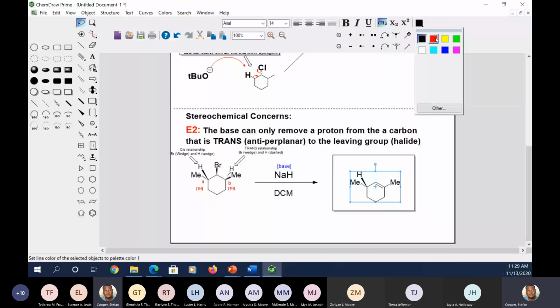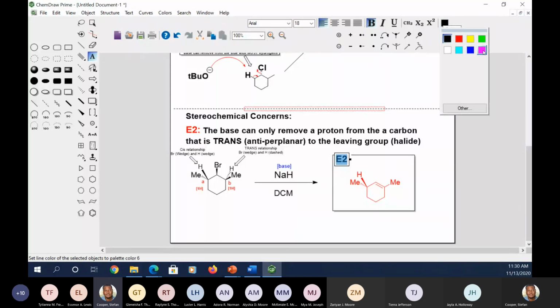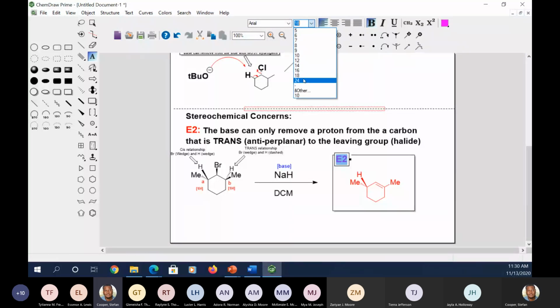All right, are there any questions now with the stereochemical relationship? This is the E2. Yes. Okay, in reference to the previous problem, are you saying that when it is a bulky base, you could choose any carbons that are different, but when it's not a bulky base, then you have to choose the two beside the Br?